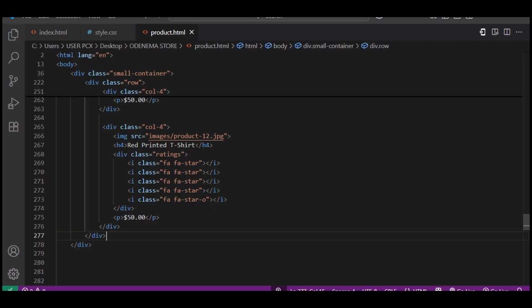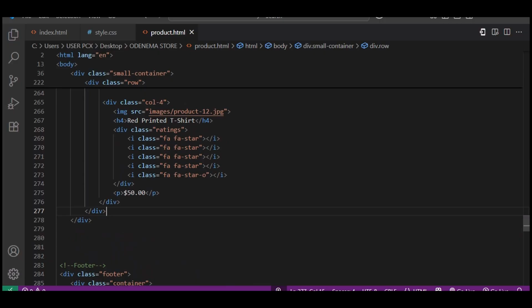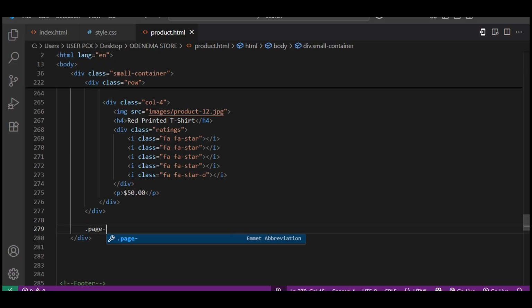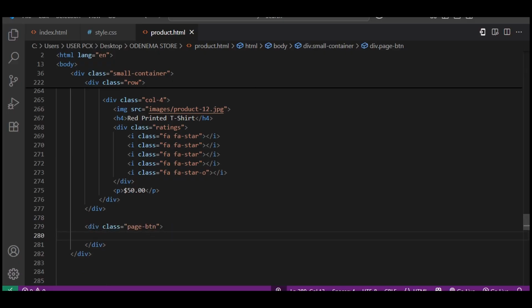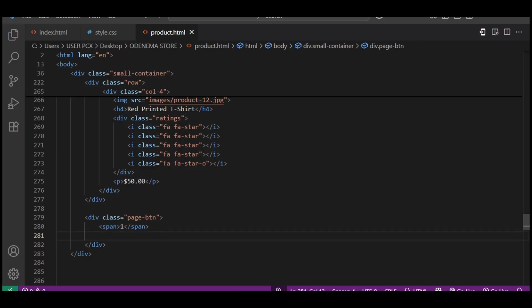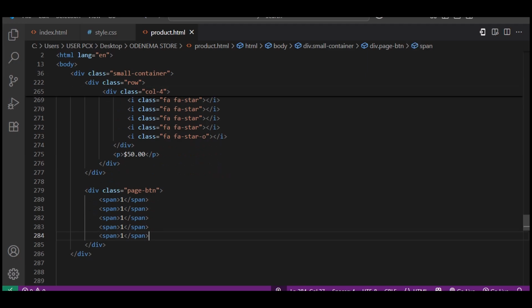Okay, so we'll just change some things right now. So let's bring a div page button. So let's bring a span. I want to add some numbering, so duplicate so that they can go to another page.